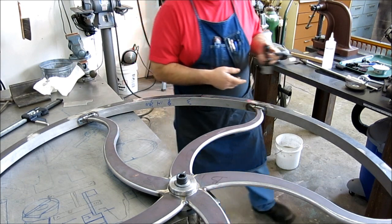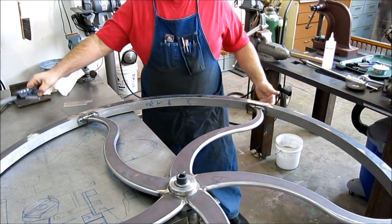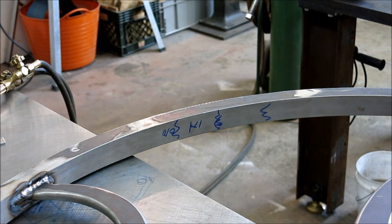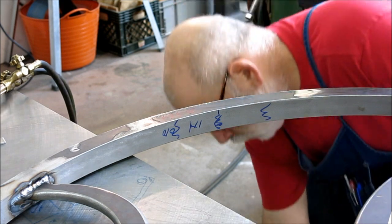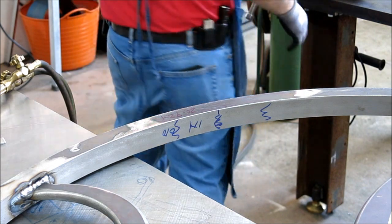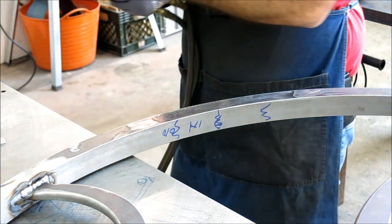Let me get that out of the way. I don't want to melt my indicator or my calipers. Okay, so we're ready to go here. Got my bucket of cooling water there. Spark lighter. Okay, spark lighter. And the torch. Let's do this thing.